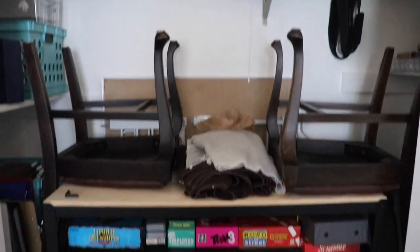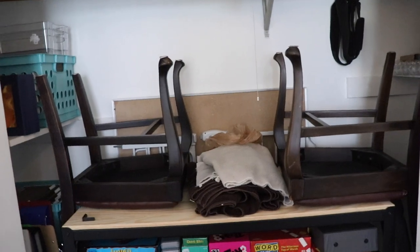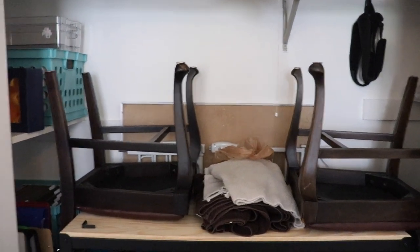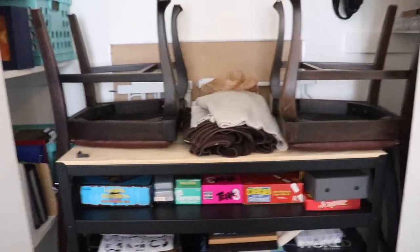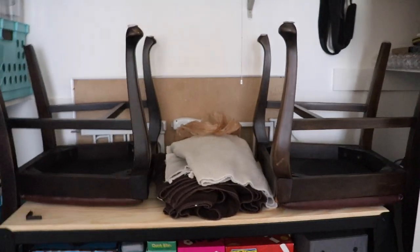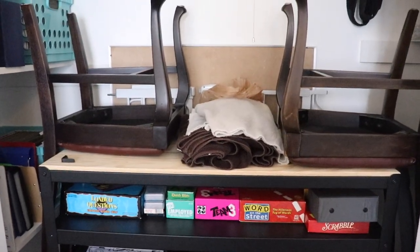We are now in our closet in the office. This is definitely the kind of space that would be basement-style items if we had a basement — one of our worst storage areas. But we've really done some strategies here that are helpful. Since we don't have room in the house for our extra dining chairs, we flip them upside down over this workbench area to save space, and it does work.